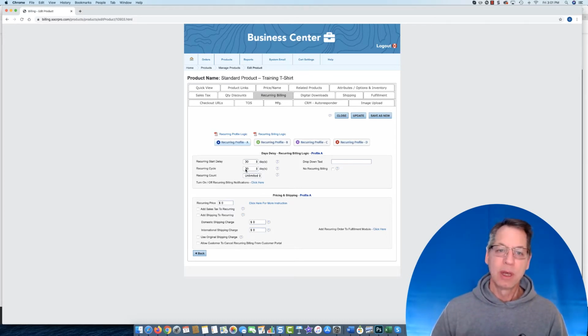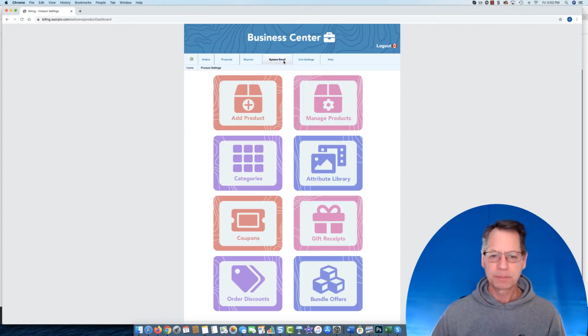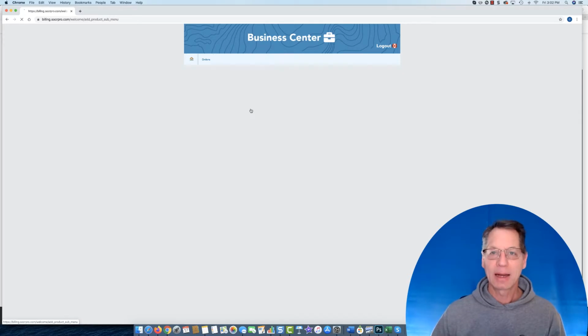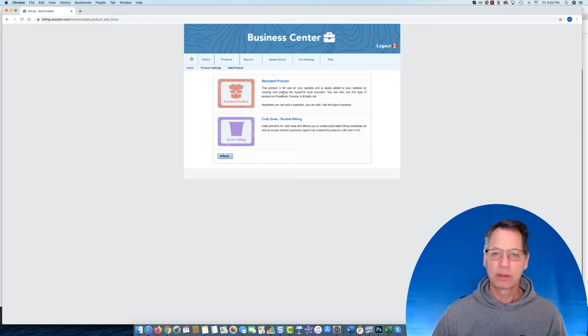In other words, we will always have standard products in here because there's a lot of times you just need this type of billing. But when you are doing your club registration, when you are registering your athletes to pay for the season or for tournaments, but most likely the season, our club dues / bucket billing system is just perfectly optimized for exactly what you need. So let's bounce over to products again. And this time I'm going to add a product. And I just want to show you real quickly what you can do.